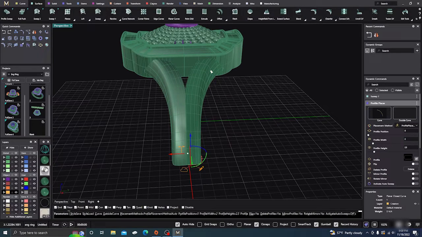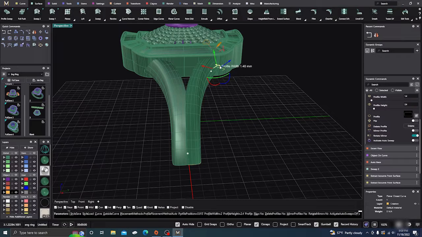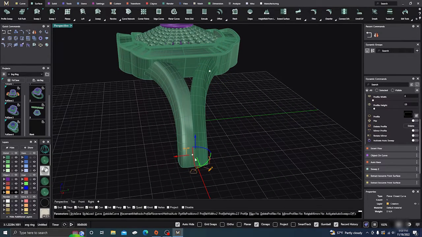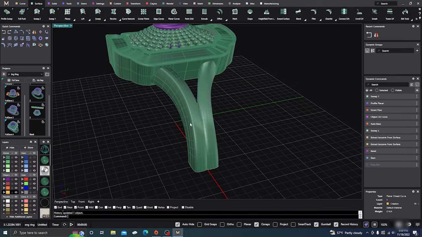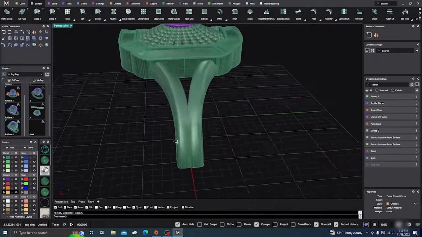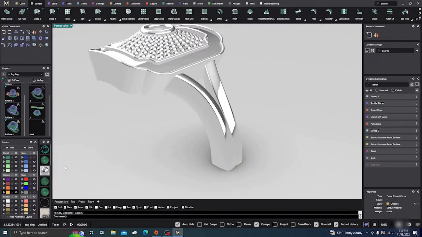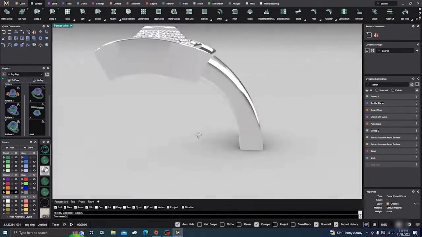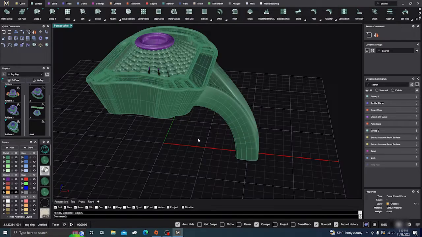Let's go up here, and let's make this one a little thinner. And let's make this one a little thinner, and drag him back over a little bit. Okay, there we go. You can play around with that however you want. I don't want to take up your time, so we'll just keep on moving on.